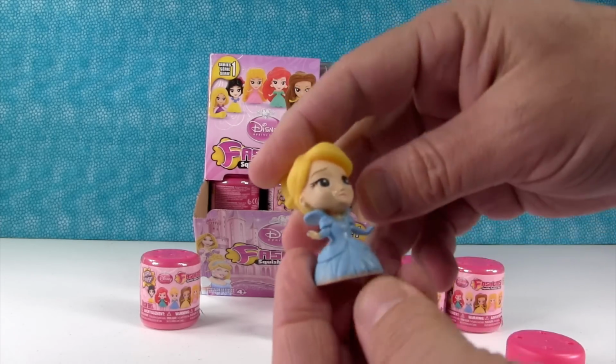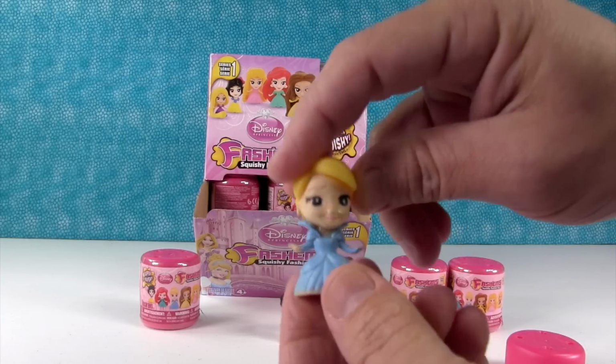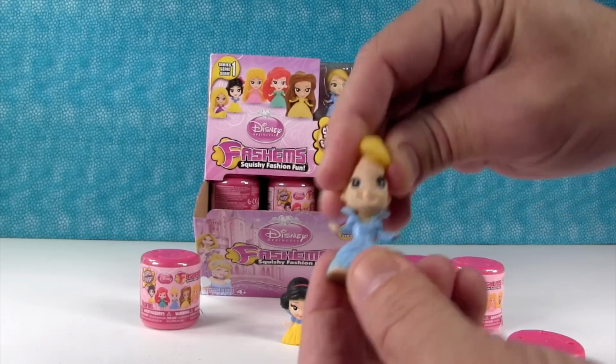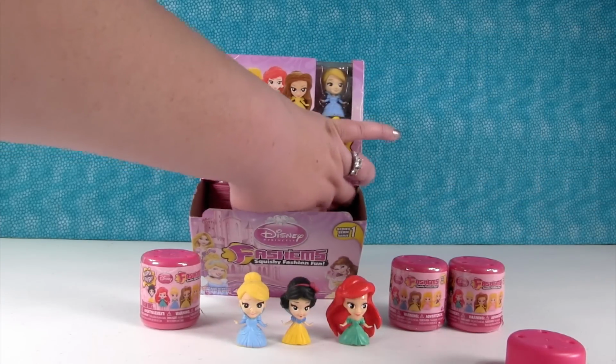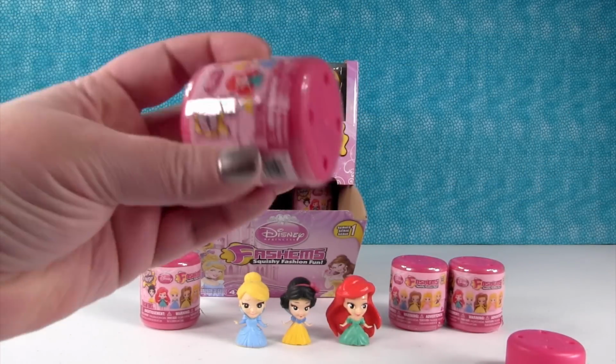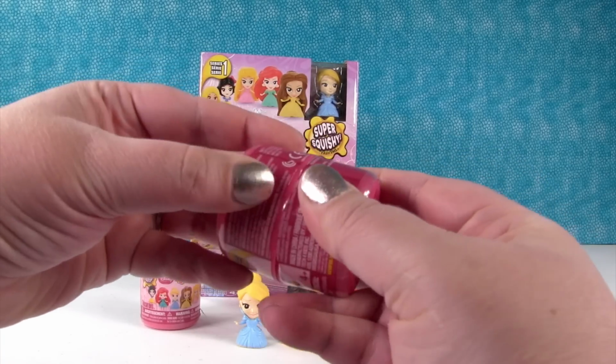She's cool. I like her. She is cool. She's got a big blue ball gown. No slippers. She dropped them. That's right. Very cool. I really like these. These are different than a lot of the Fashems and Mashems. They are. I'm going to take one out of the package because it looks like it's already started for me. Okay. So let's see.